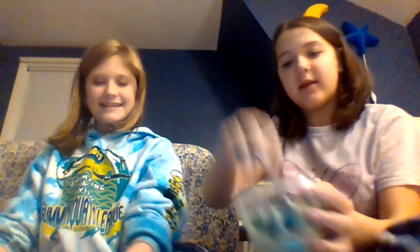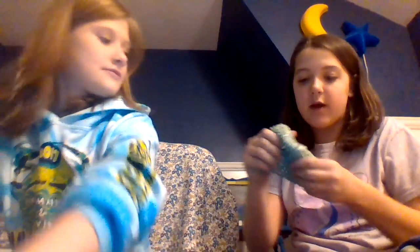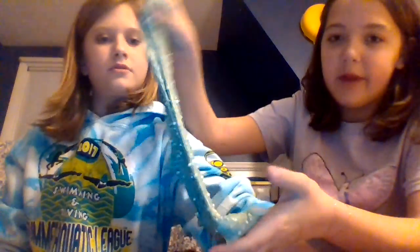Okay, so this next one, I'm just still playing with it. It's amazing, guys. It's addictive. This one's a lot like the other one, except this one's called Swamp. I don't know why. It's kind of like a greeny color. It's like a normal white slime with foam beads, and it has a bunch of random glitters in it. Because why not? There's really not much to say about this one. It's just plain. So it's a little bit sticky. Now on to the fourth one.